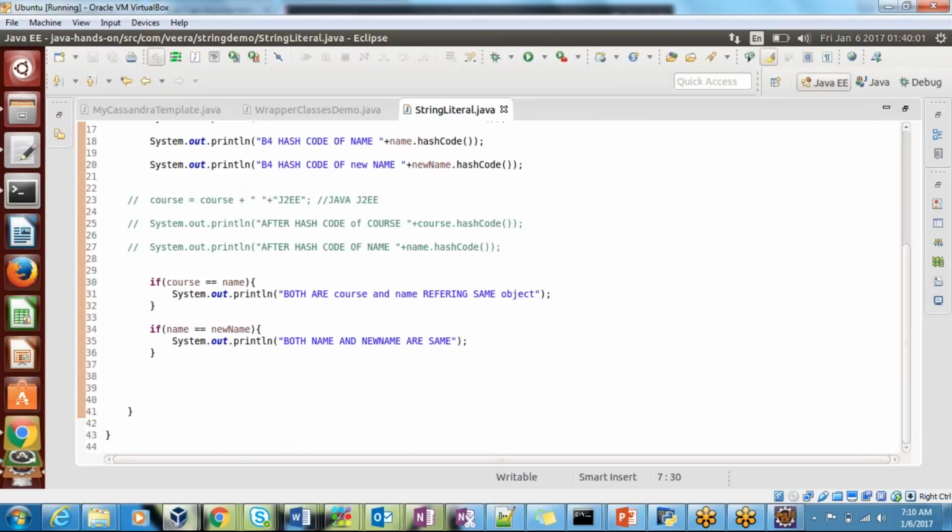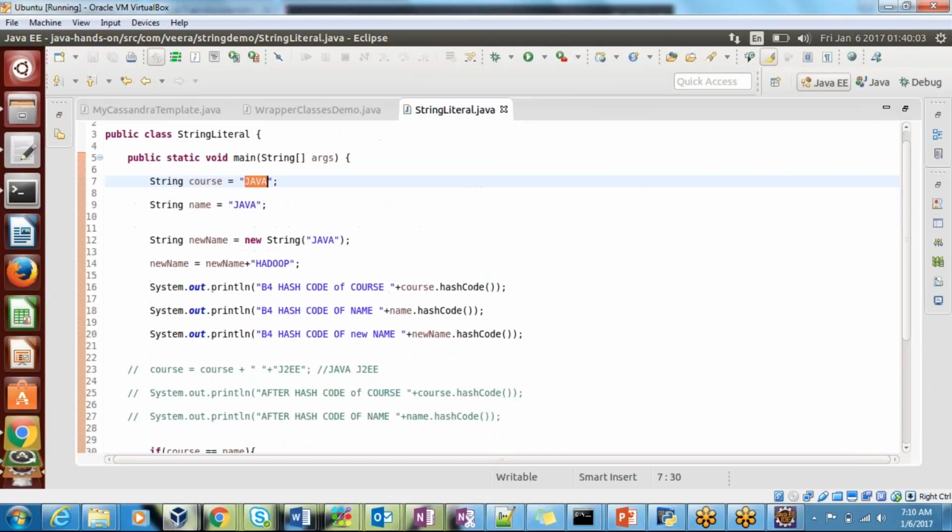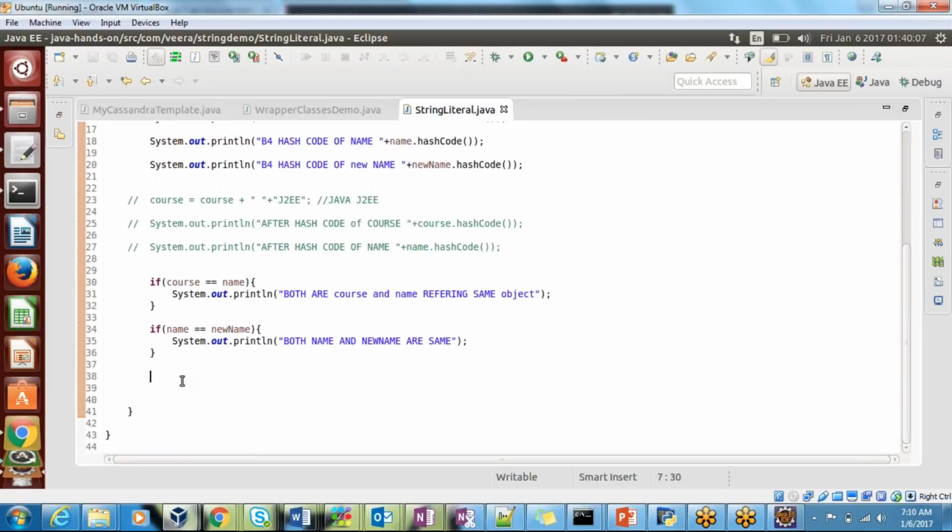From Java, I want to get the V. System.out.println, charAt, plus course.charAt, whichever position you want to fetch.